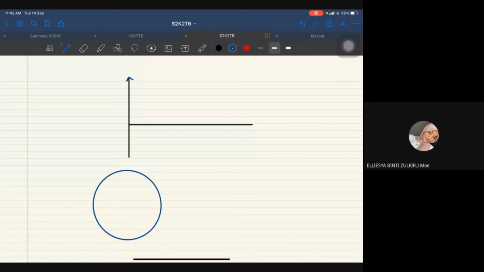Okay, so this one is the axis of A, which is ms minus 2, and this one is the radius. Okay, so if you guys still remember, the formula A is equals to GM over r square. Okay, this equation only valid from the surface of the earth to the outer region.